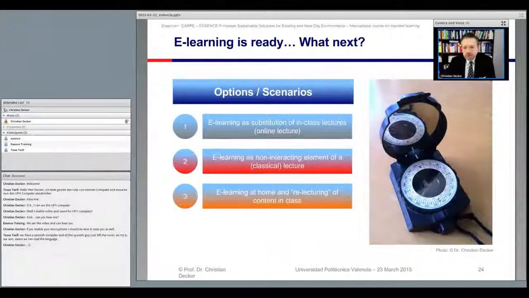So the third option would be to make sure that the students watch the e-learning at home. This is what a colleague of mine is doing. He is re-lecturing the content in class. Well, the effect is that after 2 or 4 weeks, you only have 30% of the students in class. If there is no attendance required, they will just stay away. Maybe that is his intention, because maybe he wants to have smaller course sizes, because students will find out after a while that there is no added benefit of being in the classroom, right?